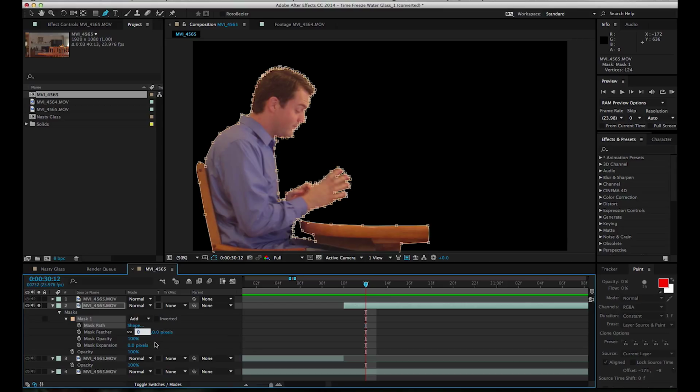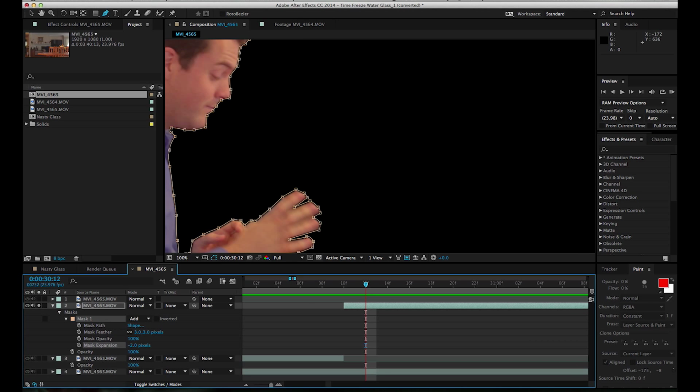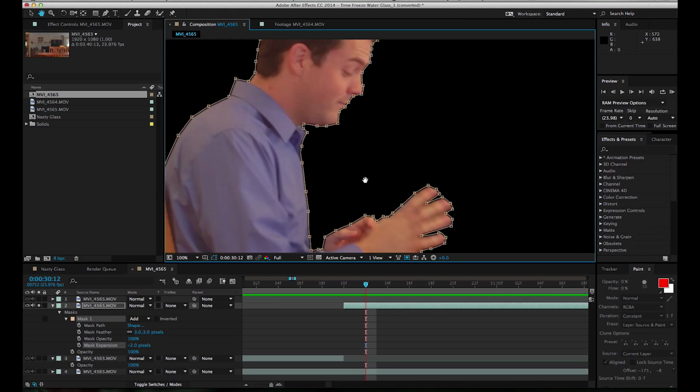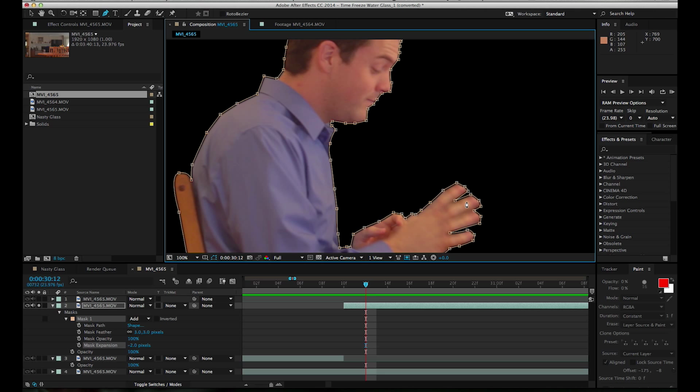We want to feather this. You always want to feather masks, even if it's just a pixel or two. It's just generally a good practice. Things look too sharp if you don't. So we've feathered our mask, 3 pixels, and we'll do the expansion, -2. It's kind of arbitrary, but it just brings the whole thing in a little bit. That's especially useful here at the fingers. It'll give you some space for the subject that is behind to move across the frame back here.